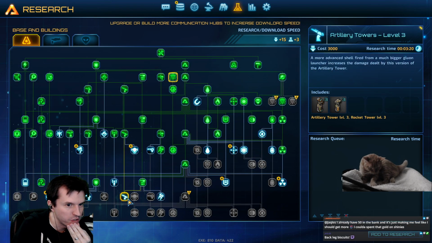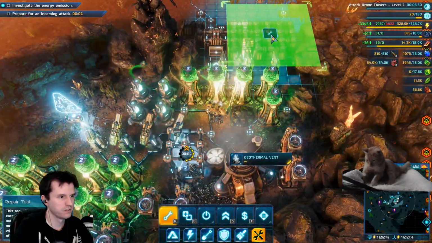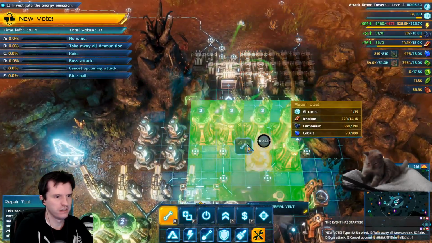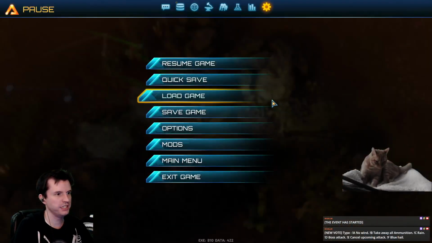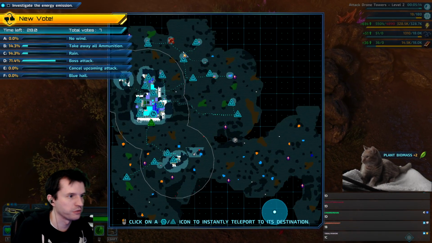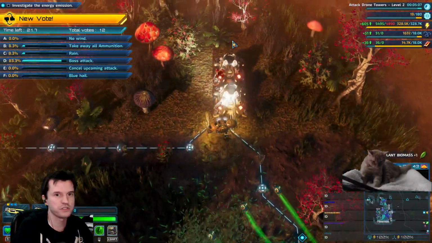Level 2 drone towers, artillery. Let's go for the drone towers. All right, your turn, chat. Go ahead and take your pick on how you would like to wreck me. Make sure that the letters are capital for it to count for the vote. That's just how the game works.